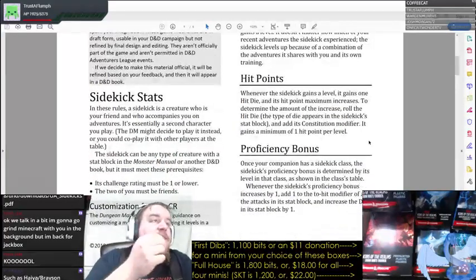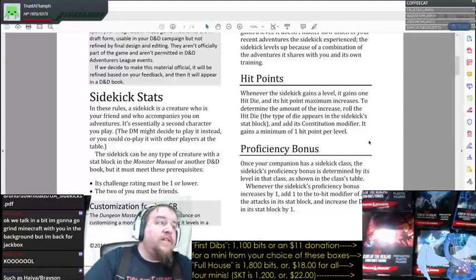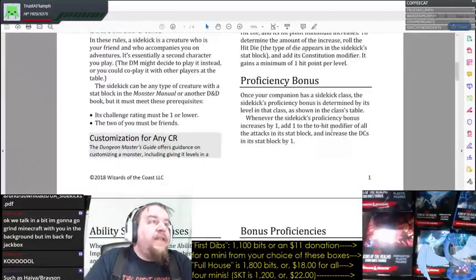Whenever the sidekick gains a level, it gains one hit die, and its hit point maximum increases. To determine the amount of the increase, roll the hit die, and add its constitution modifier. It gains a minimum of one hit point per level. Once your companion has a sidekick class, the sidekick's proficiency bonus is determined by its level in that class, as shown in the class's table. Whenever the sidekick's proficiency bonus increases by 1, add 1 to the to-hit modifier of all the attacks in the stat block and increase the DCs.